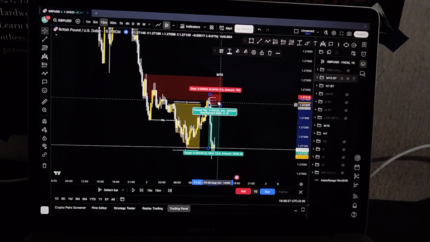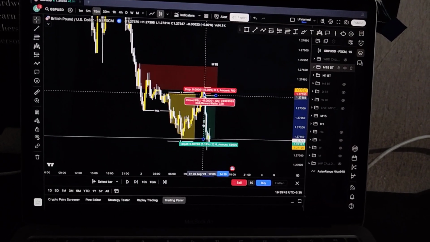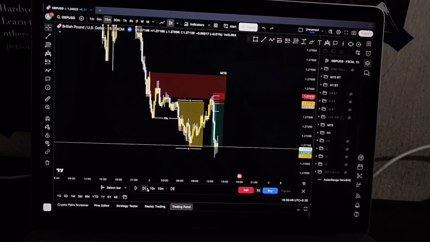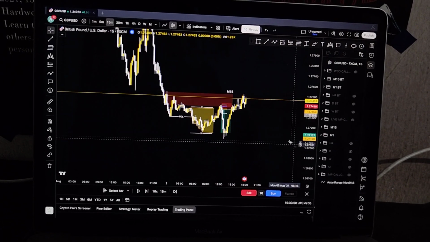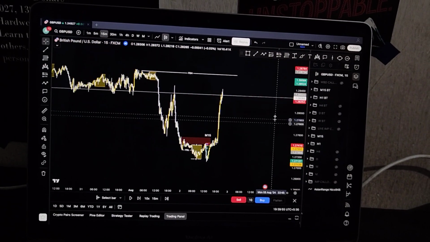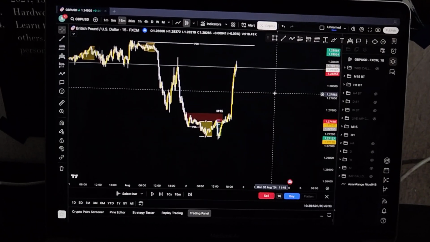Now I am in a winning trade, so why would you not want to ride the NFP? So what I would do, I would break even the trade, and then I would ride the New York session, which in this case would not work because literally the NFP was against me. As you can see, boom, a huge move to the upside from here. So this was the trade, guys.